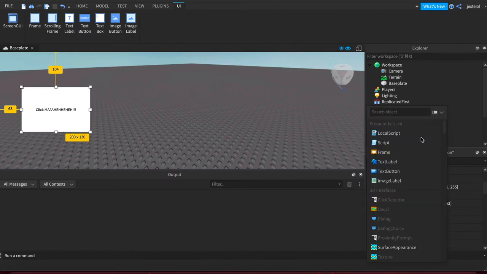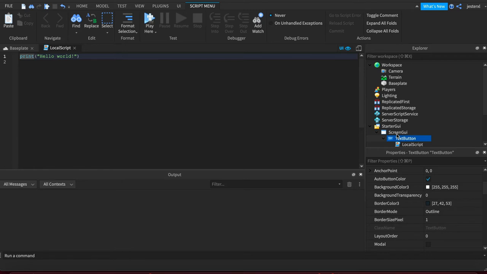We're just going to click on the local script, because the local script runs on the player's machine, and we want this button to run on the player's machine. And this UI is what they see. So we're going to go script.parent, which again, script refers to this local script. The parent of the local script is the text button. So we'll get a reference to that, just so it's easier to see, textButton.